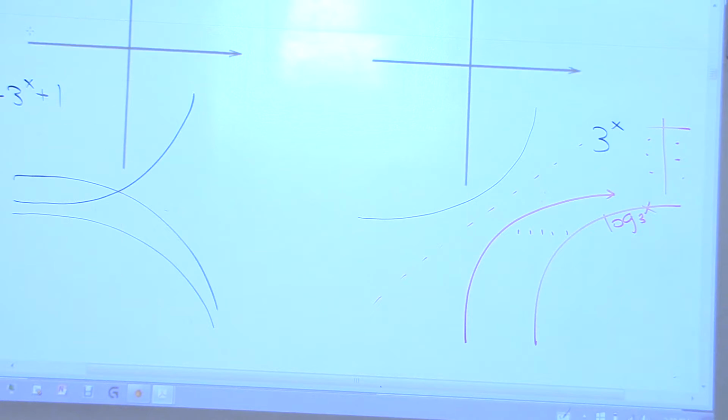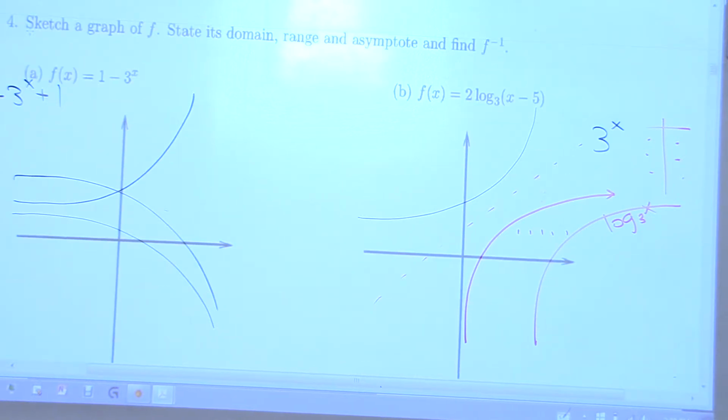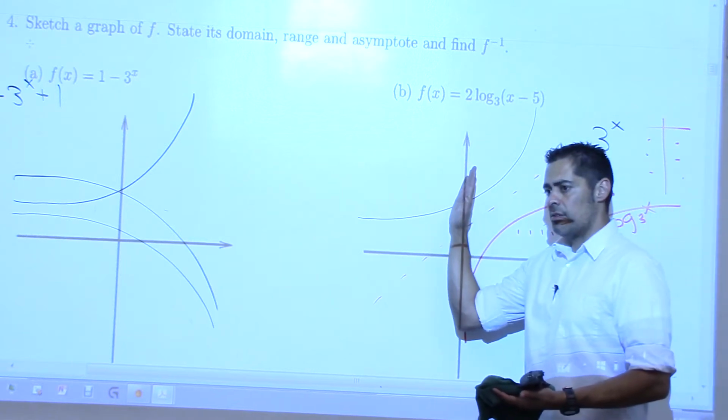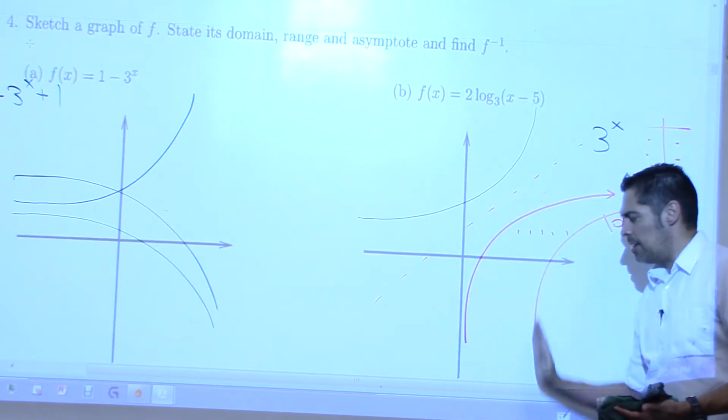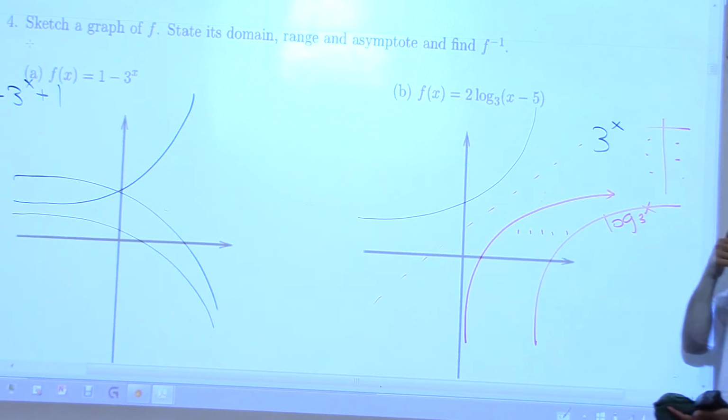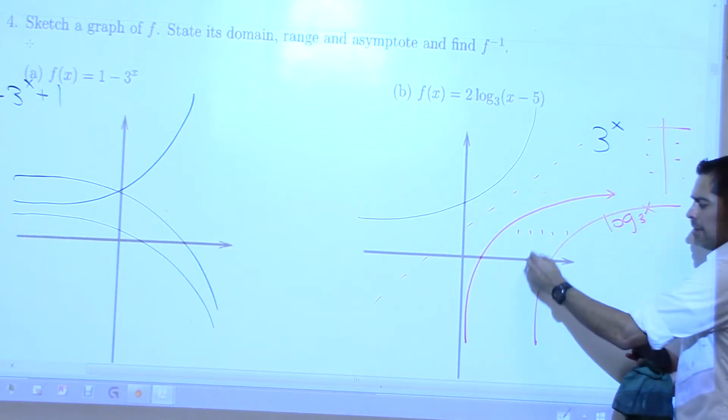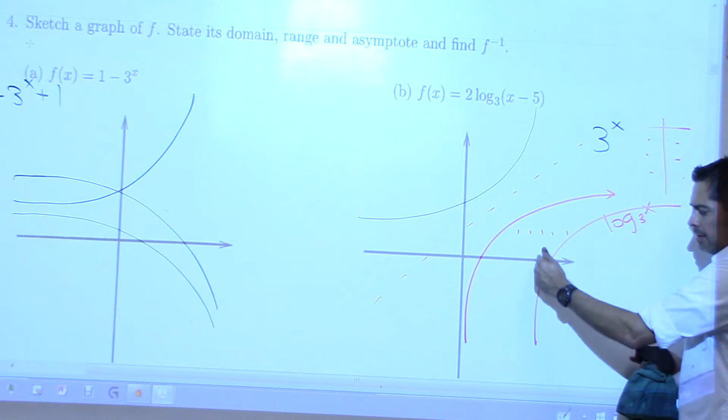And you said you move it over to the right 5. Will we have an asymptote at 5? Yes, because it used to be the y-axis. Yep. It moves over 5. So it's now going to be at x is 5. How do you want us to really picture that for your sketches? Just put a 5 there? Put your 5 and then draw a dotted vertical line like that, yeah.